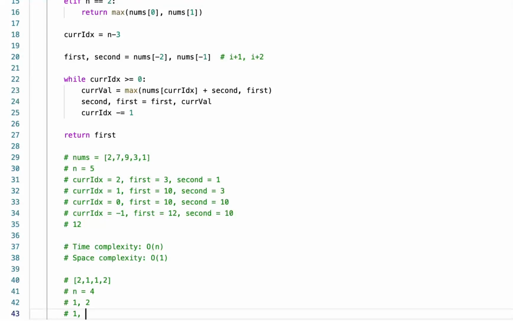So we compute the current value, that is the maximum between 1 plus second, that is 2, 3, versus 2, so it should be 3, and current value becomes first.